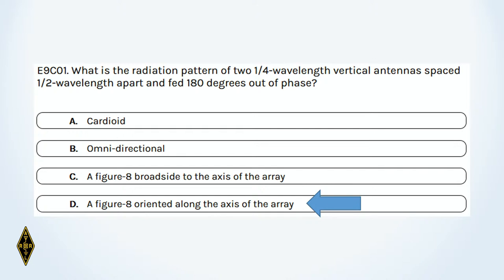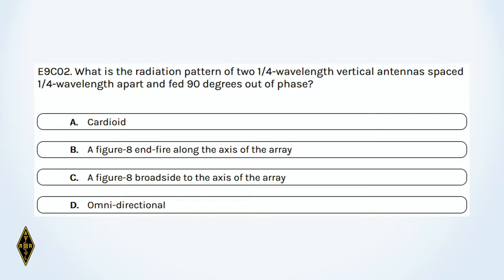And what is the radiation pattern of two quarter-wave vertical antennas spaced a quarter wavelength apart and fed 90 degrees out of phase? Alpha. That's the cardioid. 90 degrees gives you the cardioid. Because there's quarter wavelength, that's the other difference.